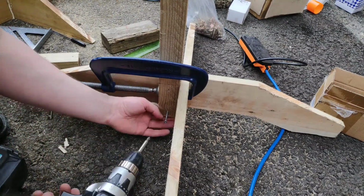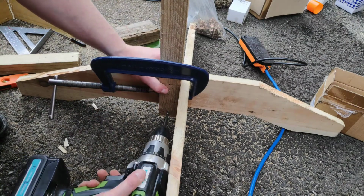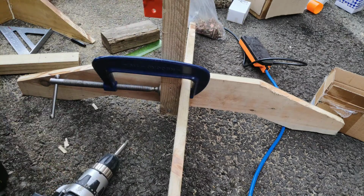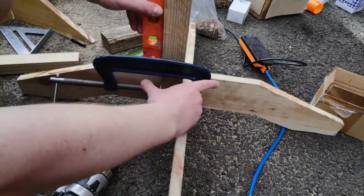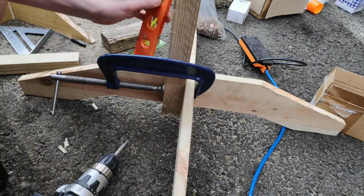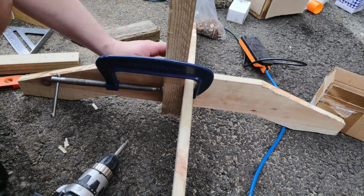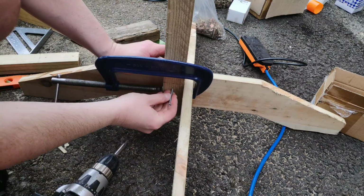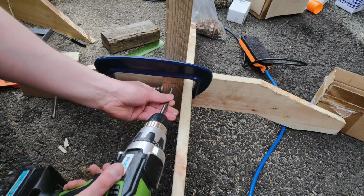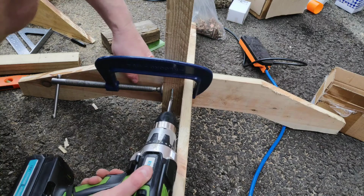Now it's time to start the assembly, so we will attach the upright timbers to the base. As you can see there, I've used a clamp, but it's not necessarily needed. You don't need a clamp to be able to do this. If you can get somebody to hold it upright for you, or the other option would be to put the two screws into the upright first, get them started until they're just about protruding, and then just finish them off while you hold the upright in place.